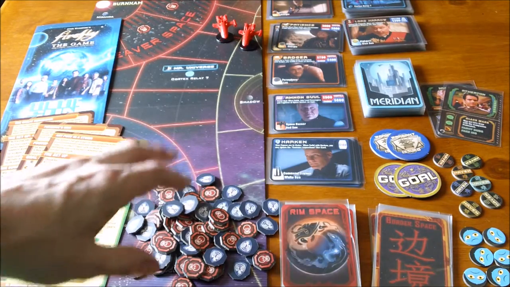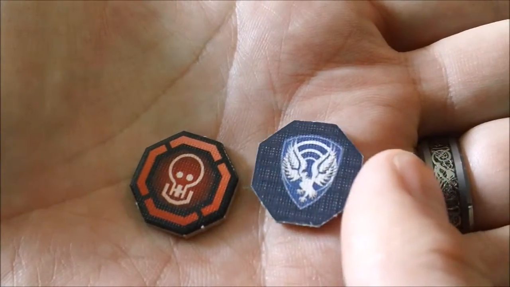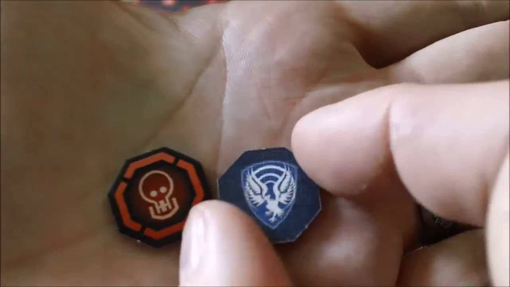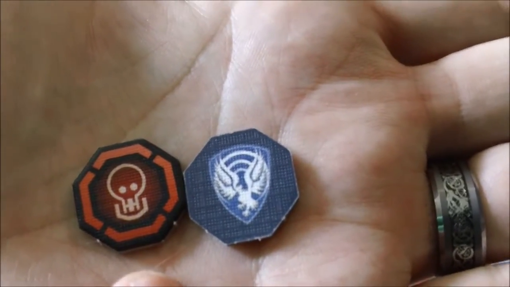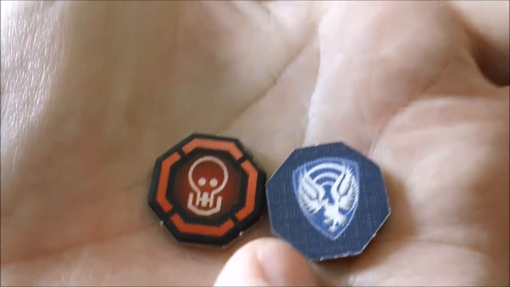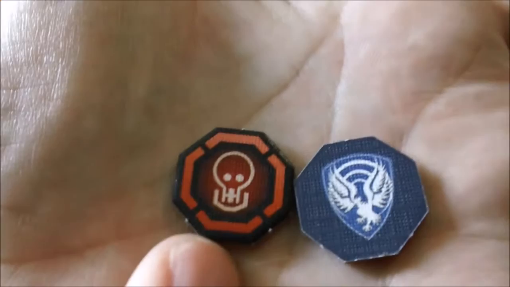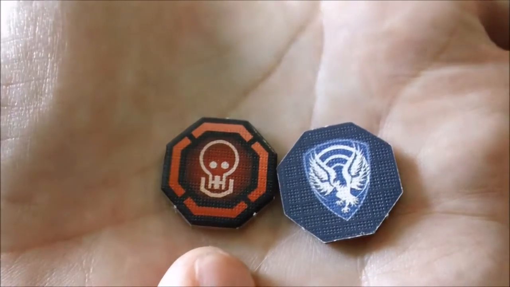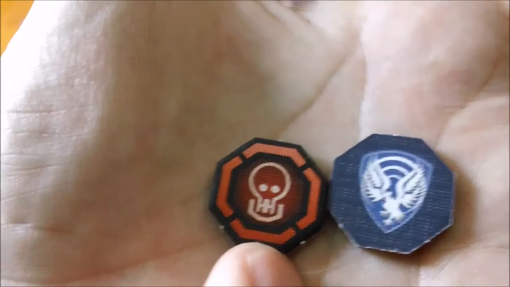One of the biggest changes in this expansion, though, are these tokens here. This giant pile of them. These are our alert tokens. They have a Reaver icon on one side and an Alliance icon on the other. And these are used to represent systems that the various ships have been in. Every time the Alliance cruiser or the Reaver ships leave a system, they drop one of these behind. And you have to roll a die each time you enter a system that has one of these. And if you roll equal to or less than the number of tokens that are there, it will summon that ship to you. And in the case of the Reavers, that can be very bad.